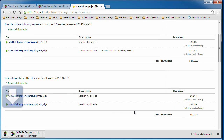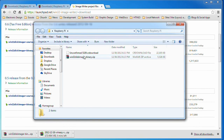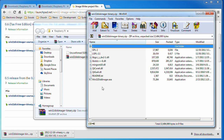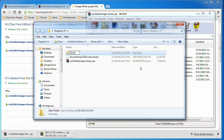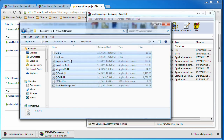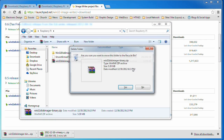We're going to save it to the same folder. This one's much quicker. It's already downloaded, so let's go to our folder here, and we can see our disk imager. Let's open it up. I'm using WinRAR here. I see that there are several files, so let's make a new folder to hold all of these, because I don't like things getting cluttered up. We'll call it Win32 Disk Imager, and let's extract all of our files over there. Okay, there we go. Now we can close this, and I can go back up into this directory and delete that.